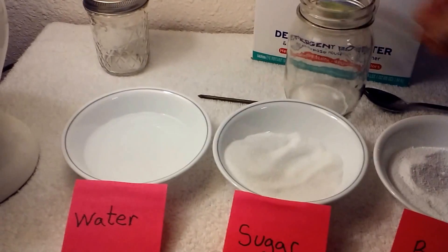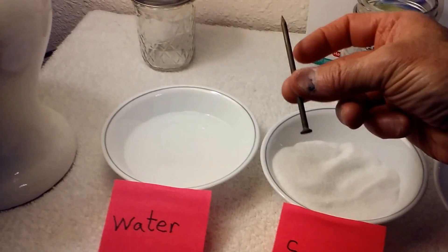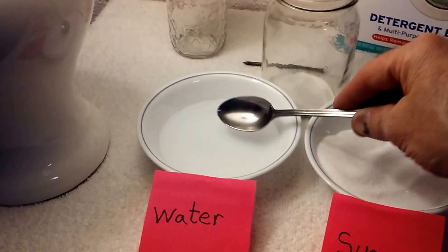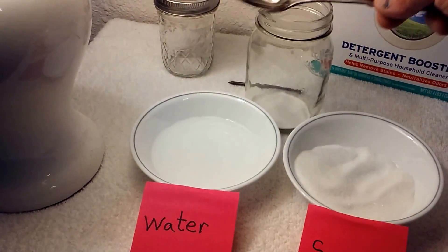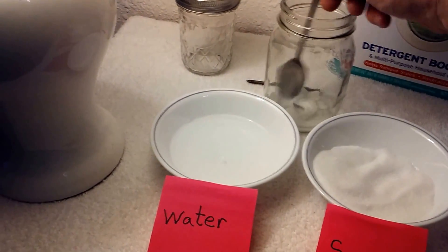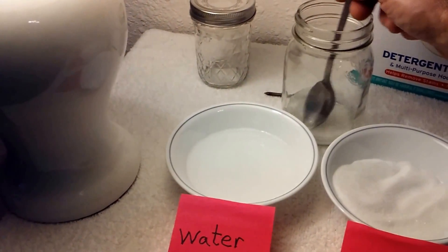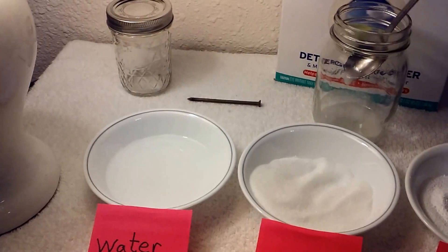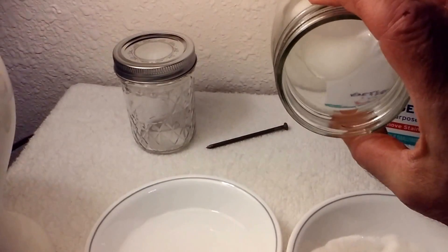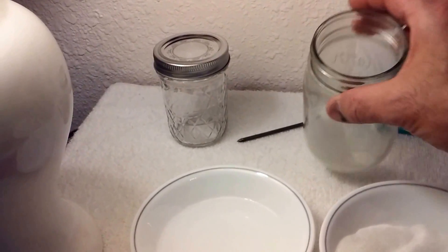That's more than you're going to use, it really is. Then you add in the water. You really don't need much water; if you want it more liquidy just add a little bit more. There you go — that's going to give you a fairly goopy consistency. That is what you would use — you can see it's a little goopy, and that's great. Ants will run right up to it and eat it.